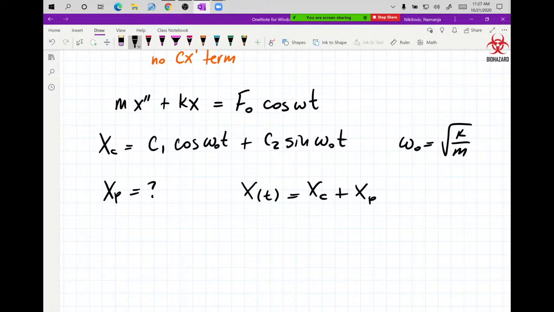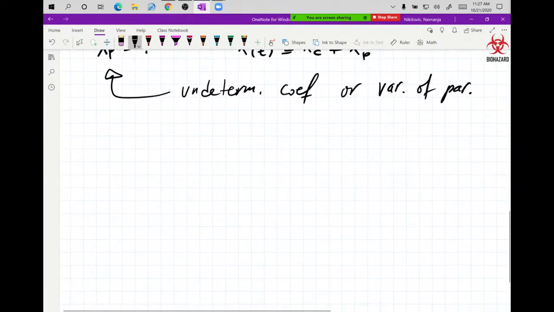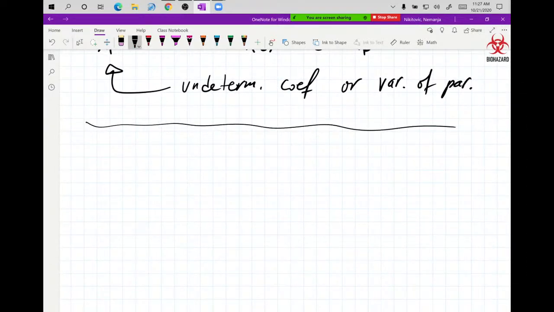So to find this, I'm just going to write here undetermined coefficients or variation of parameters. So this is where the theory from the last time sneaks in, right? But now as the applied problem. So let's take a look at one of these exercises. Let me just find something in any exercise in the homework in the book. The ones that are worked out as examples, you can just read those.